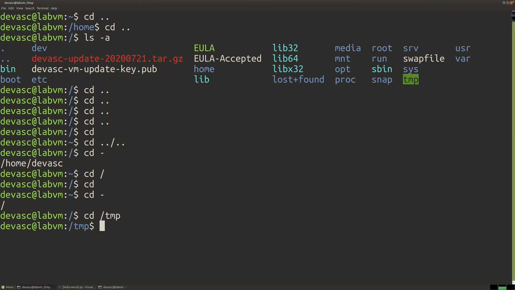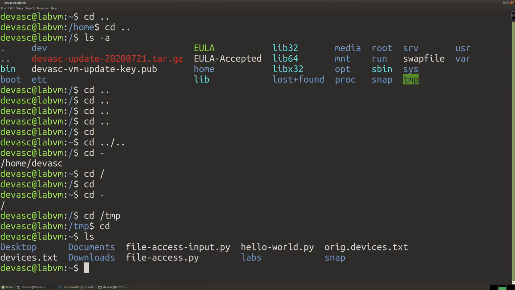I can also use relative path names, right? So a relative path name would be, okay, I've got a labs directory here. Put me in the labs directory. That is a relative path name because this command is being interpreted as relative to where I am currently located in the Linux file system. And so it's assuming that when I say cd space labs, that the directory labs is in the current directory that I am in.